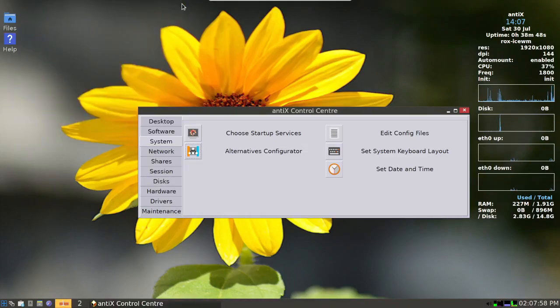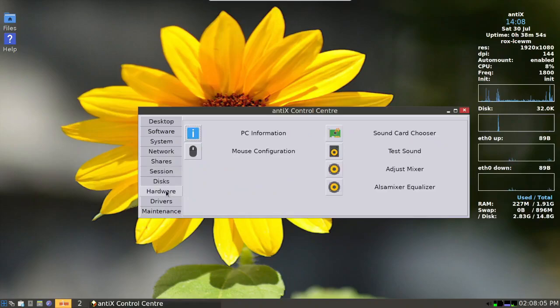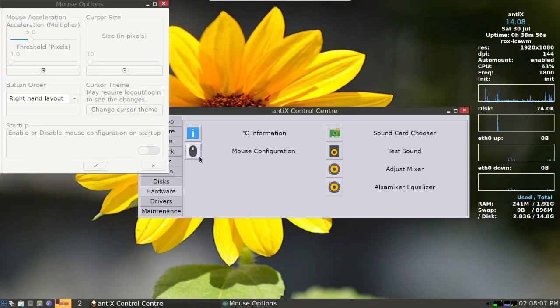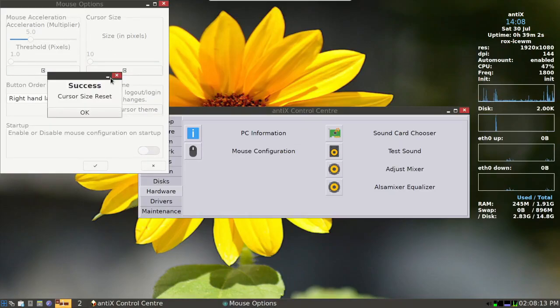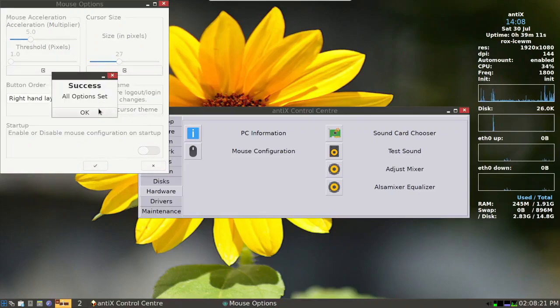Oh, just a programming link. Okay. Let's not go into that. Mouse configuration. There you are. Should give me a cursor size. What if I want to do that? They're very inconsistent. Very, very inconsistent.